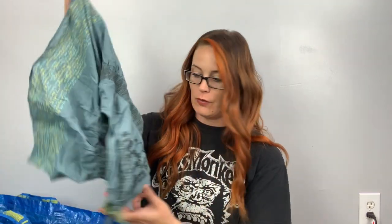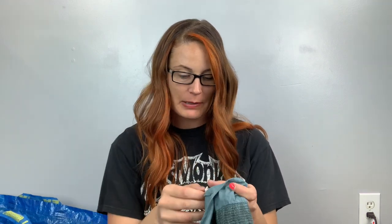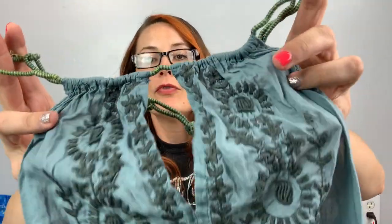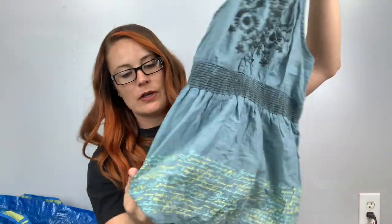Okay. Oh, this is like the weirdest Free People tag I've ever seen. This one's size 4. It's probably just really old. But it's this tank top. Fully embroidered tank top. Oh, that's not embroidery. That's just written words on there, I guess. And then here's the back. It's got this little cross thing. Oh, yeah. Free People at the men's.